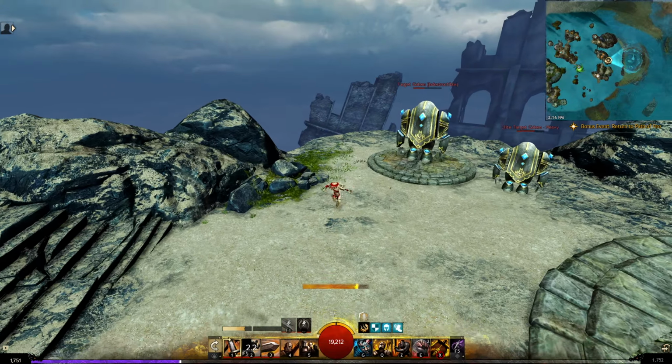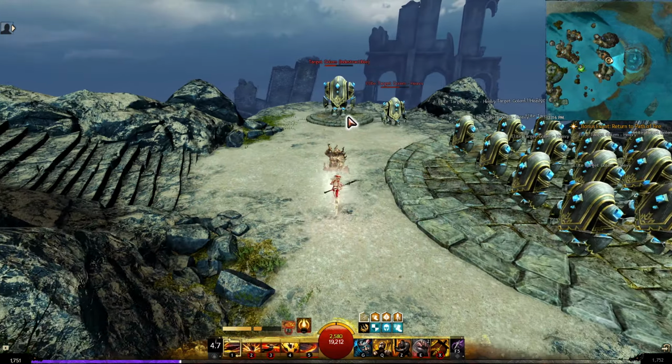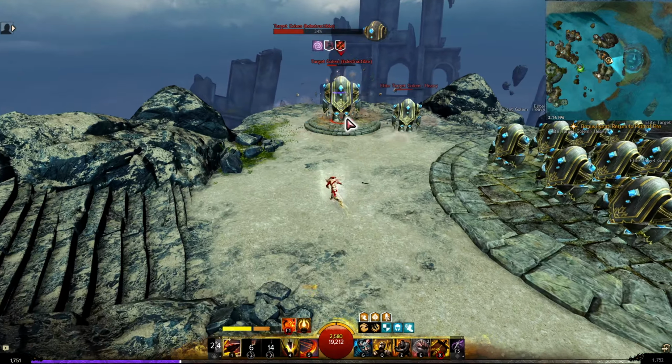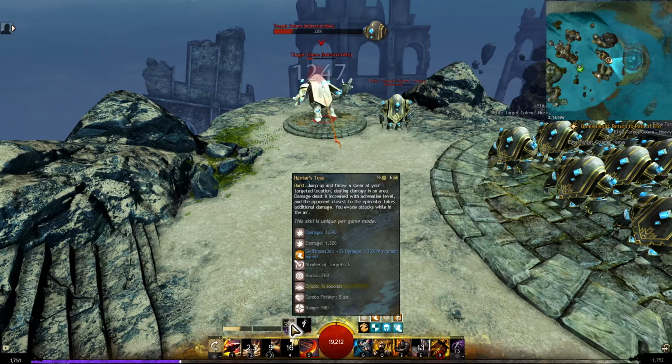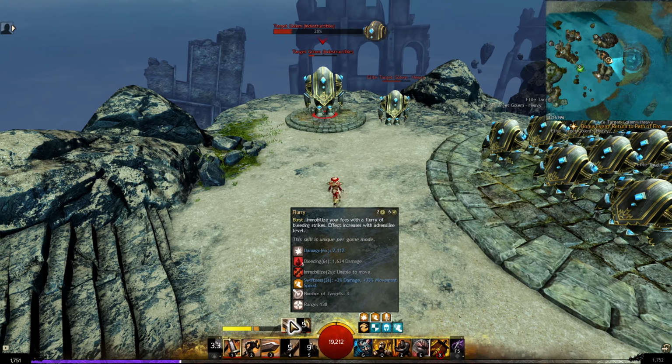You've got the cleanse and you've got the immobilize removal, but after that you kind of want to be in your spear to get off the evades from your F1, and F2 will give you more value on your F1 than it will in the flurry.